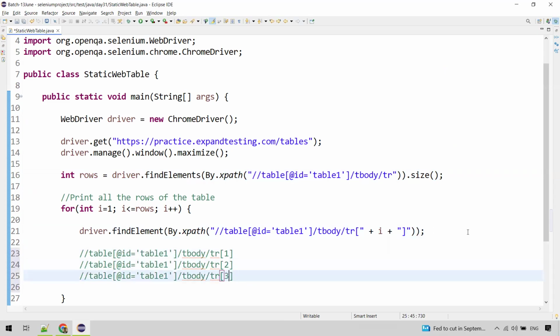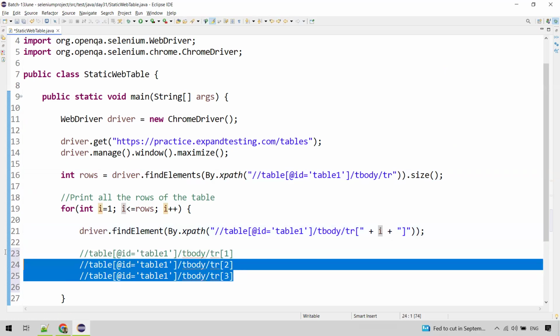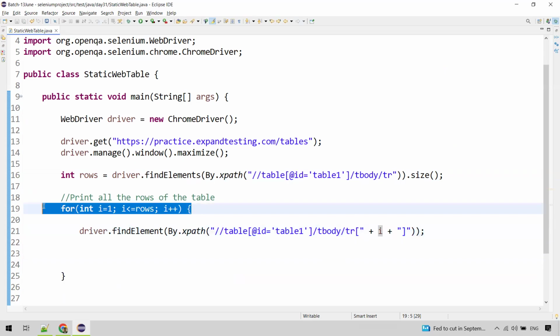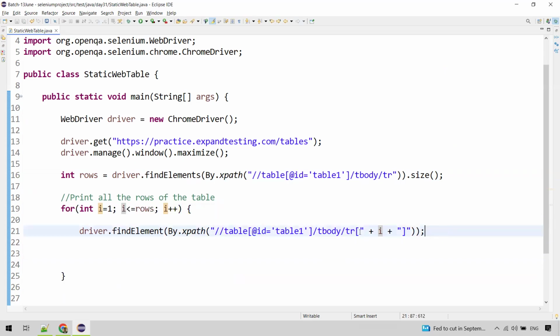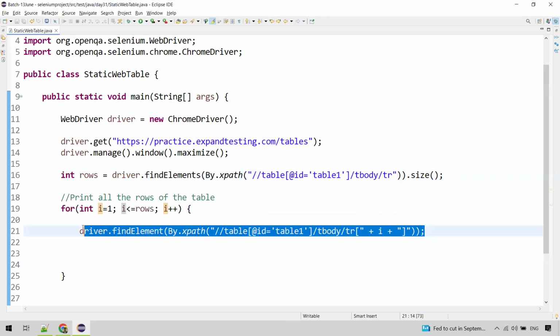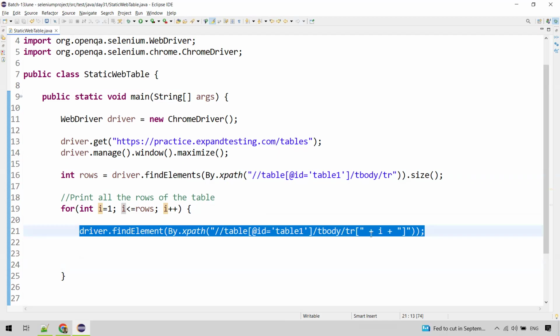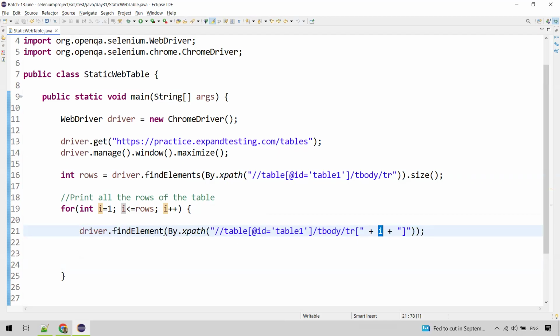If you observe, the same thing is repeated and only this number changes. So we put it as a variable, because whatever changes every time, without a change in the rest of the path or string, we have as a variable and put in a loop. This is what we learned when learning looping statements. So this actually represents the row, and as the i value changes, it represents a different row.